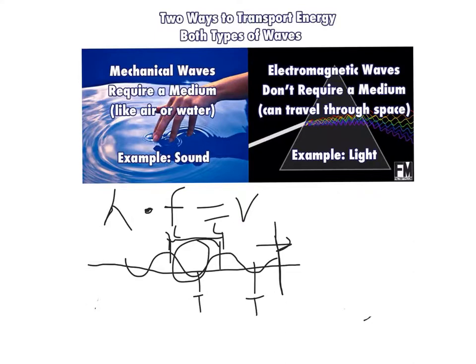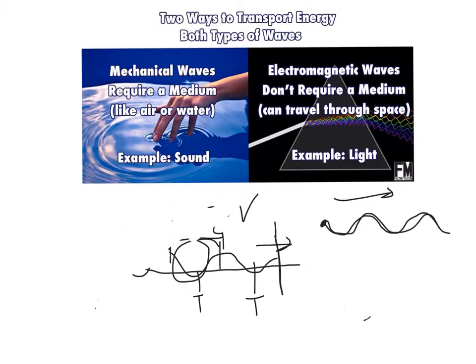That's our frequency. Wave speed is actually how fast the wave itself is traveling this way, or whatever way it's traveling. In this case, we're traveling to the right. So you could think of it as a point on the wave. How fast is that point traveling? That is the speed. Now, that's something we learned last semester.